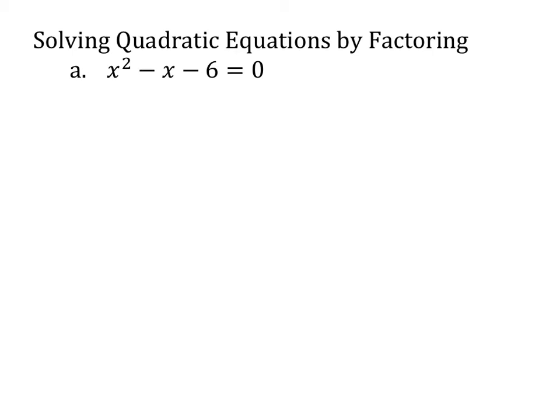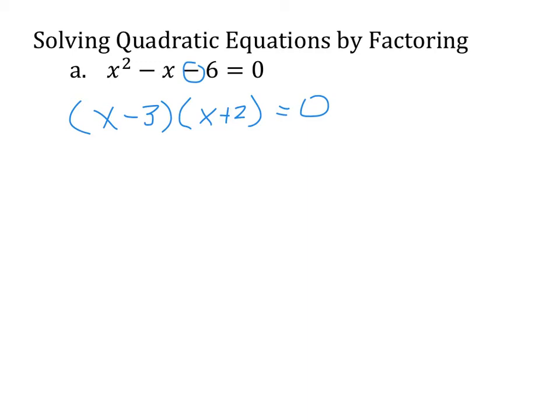I have a minus sign there. Because of the way I know how to factor, I'm looking at factors of 6 that give me a difference of -1. So maybe we're at a point now where we can factor very easily, where I can know this is going to be x minus 3 times x plus 2 is equal to 0.